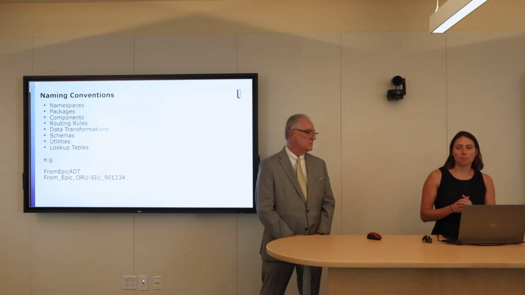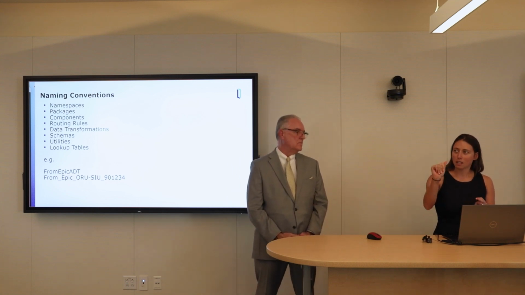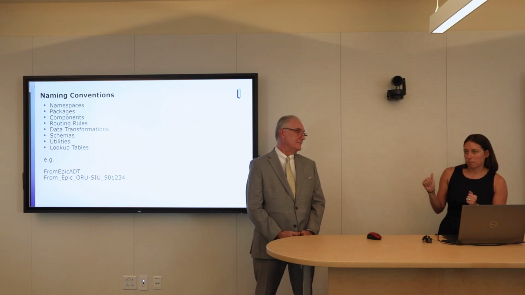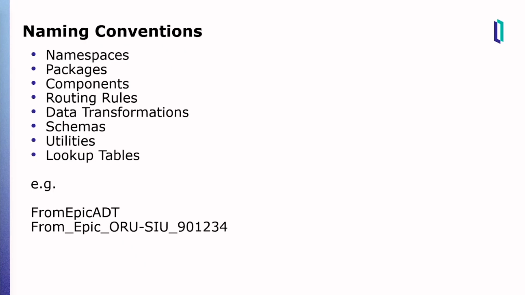So we really want to be able to make these things efficient in their naming conventions and clear. So some examples, a very simple example you see here is for a business service reminder. Business services take in data within Health Connect from Epic ADT. No spaces, no dashes, very simple. We have a direction, we have an application name, we have a message type, very simple.